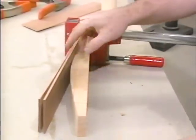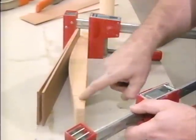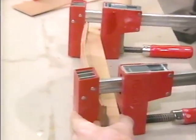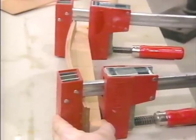Okay, now the arch that I actually want is about 5/8 of an inch over the finished length of the piece, which is between these two lines. Now, because I know that this piece is going to spring back a little bit when I remove it from the clamps, I'm actually going to bend it about 3/4 of an inch.